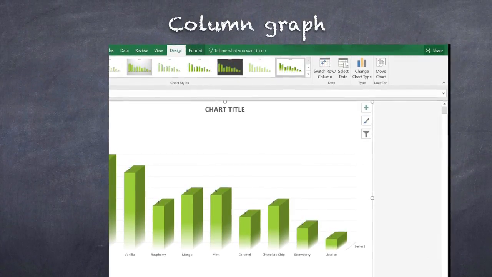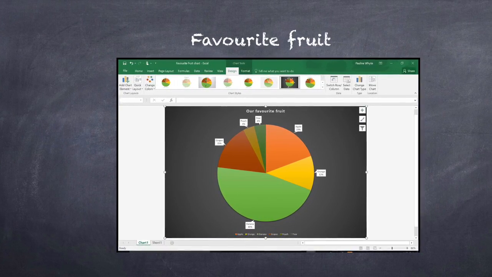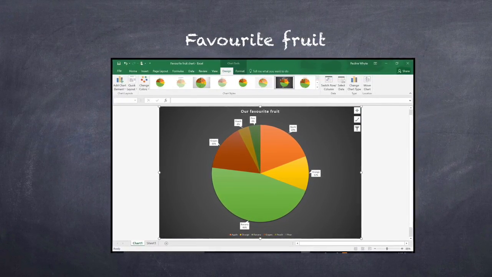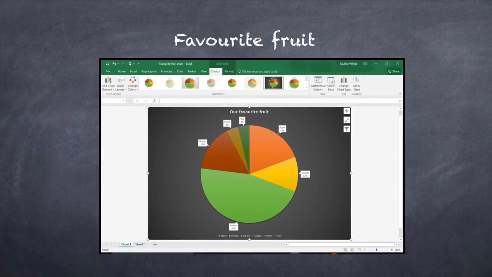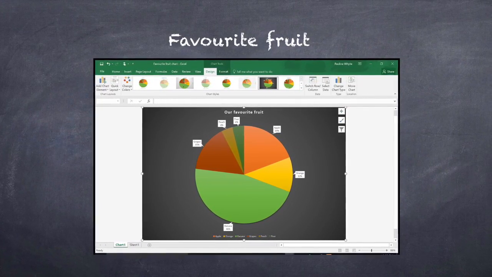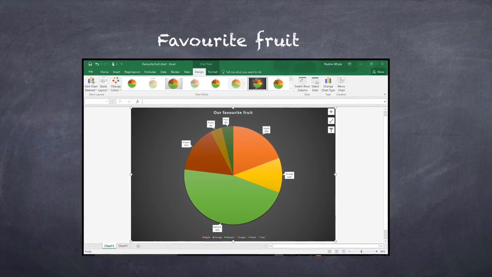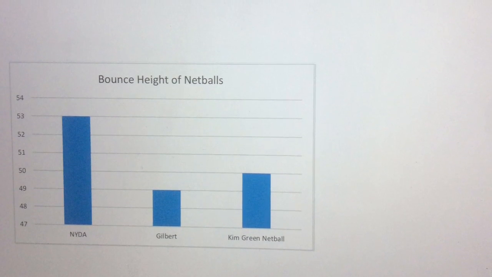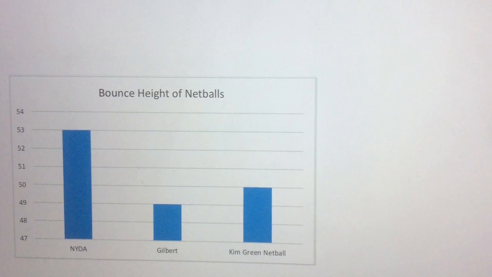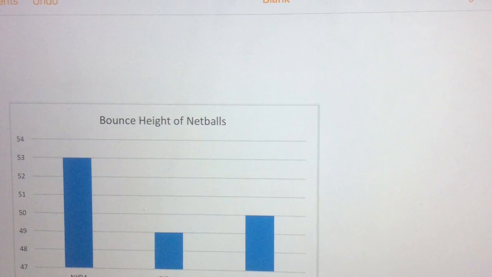Excel has different chart types, which include pie, column, line, bar, area, scatter and donut. The graphs can be presented in a number of creative ways, using colour, shadow, 3D effects, etc. My student was completing a science experiment for school and she used Excel to present some of her data into a simple graph. Excel is a really valuable resource both in the classroom and as an administrative tool by the teacher. This is a must-have resource.